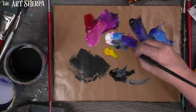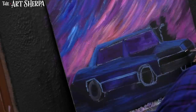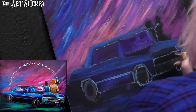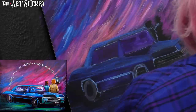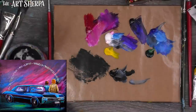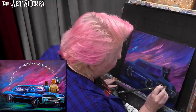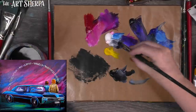Now, how I did the grill is sort of interesting. I'm going to make a light gray on my number 6 bright. And I'm going to come here to where I have the little point, and I'm going to make these little grill marks. They're not technical grill marks, I can't even stress that enough. And then I'm going to come over here and make some darker grill marks, and they meet up there, sort of implying that little space. And I'm going to come back with my dark blue and make sure my car comes here. Ah, nailed it. Sometimes that weird little forward point is darn hard to get.